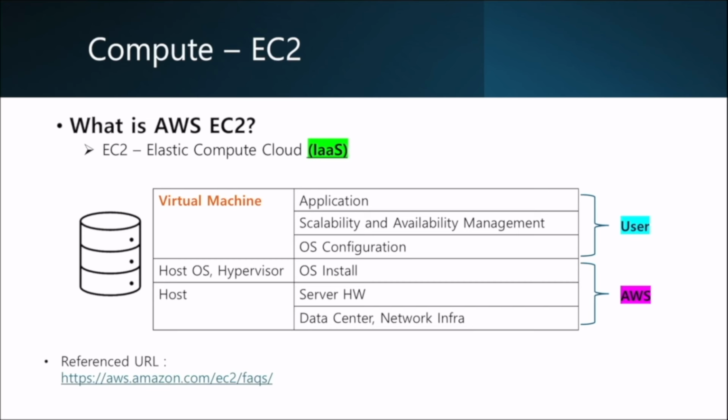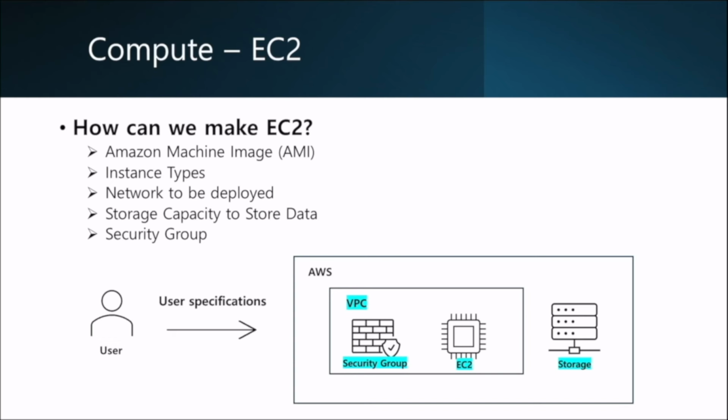So how do you make EC2? We need to install a guest OS, but at this time, it is already installed. There is an image that configures the guest OS by OS. This is called the Amazon Machine Image, also known as AMI. The image is a template file containing the virtual machine's operating system, application, data, and settings.